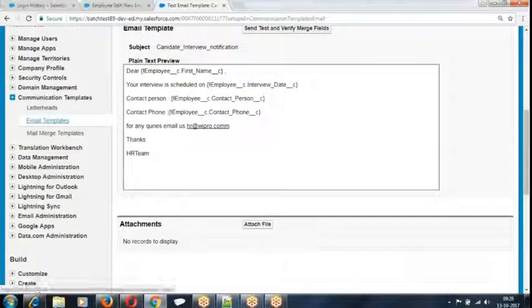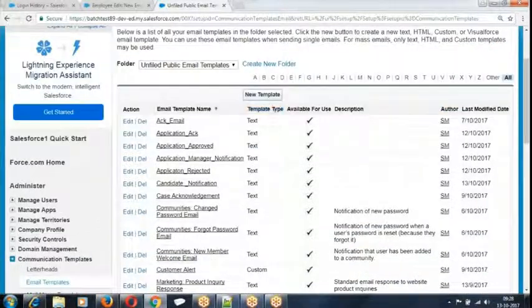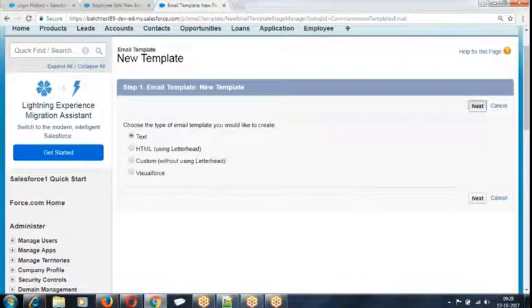This is it. At the same time, I want to send an email to the technical team that the interview is scheduled. So I'm giving new email and next.